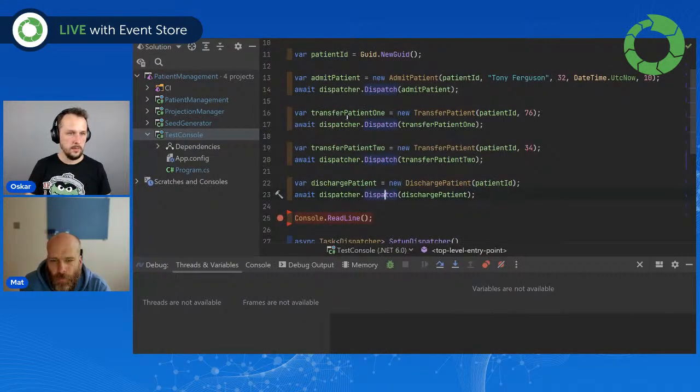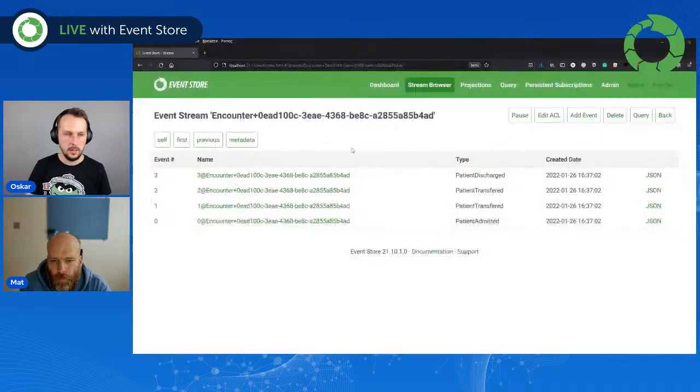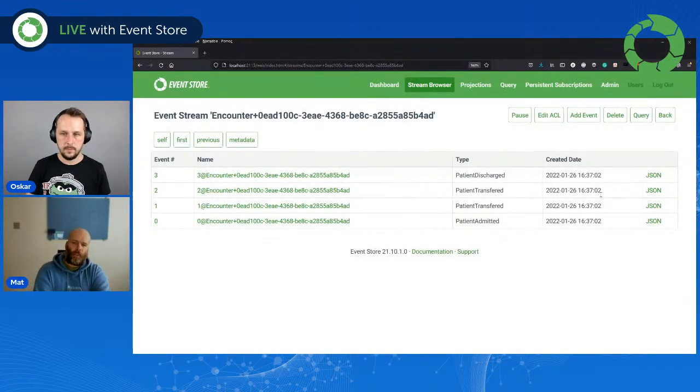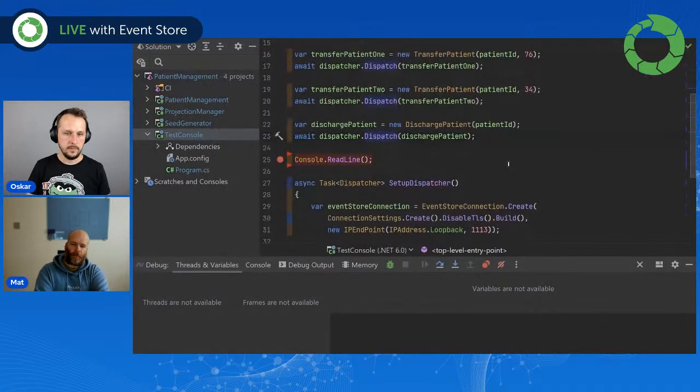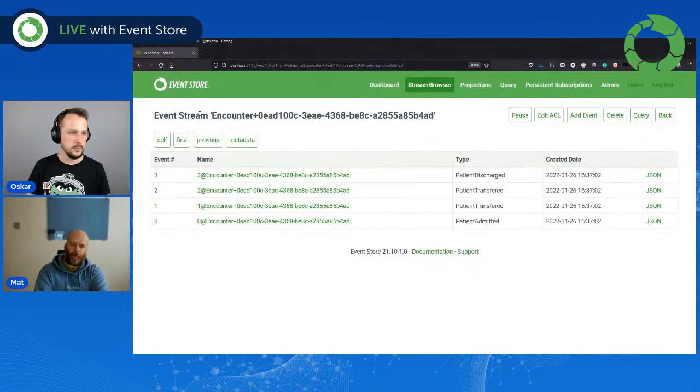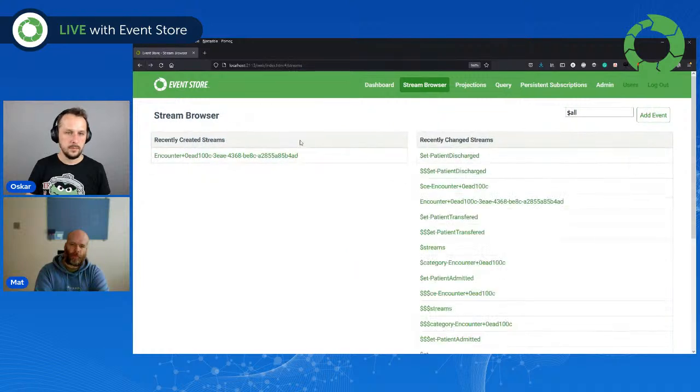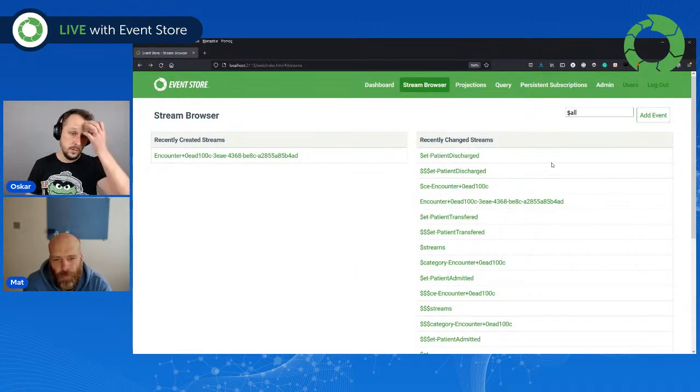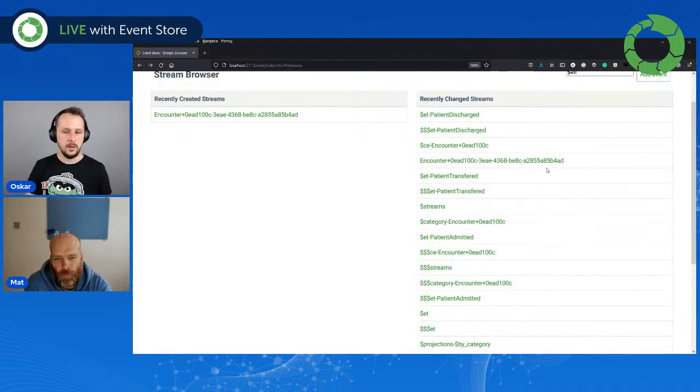So admin, transfer, discharge. Do you want to go back and explain what the dollar events are all about in the admin UI for people that might not know? The dollar at? Yeah. Oh, right. So we also have a few internal projections.